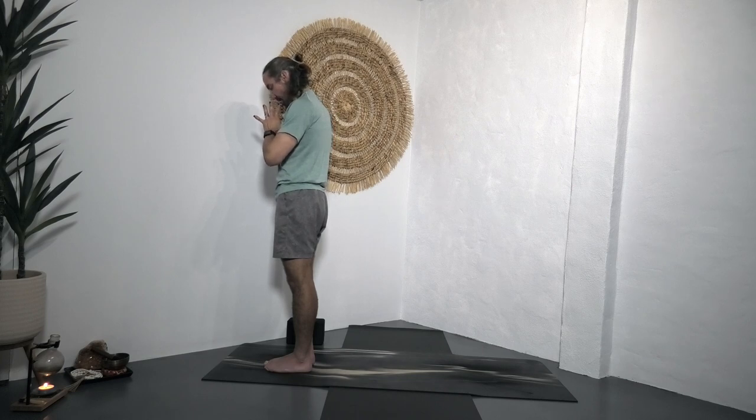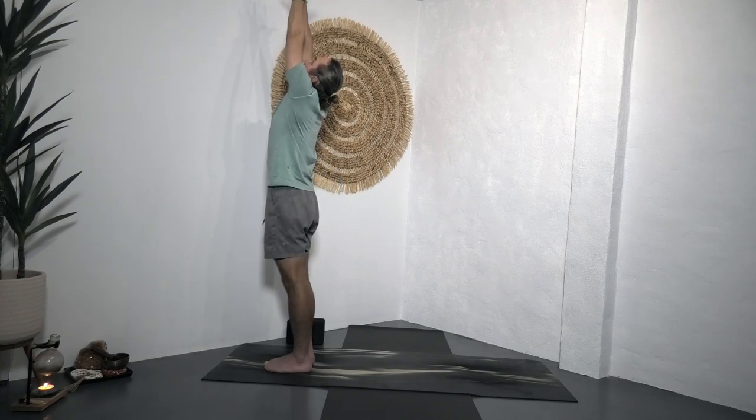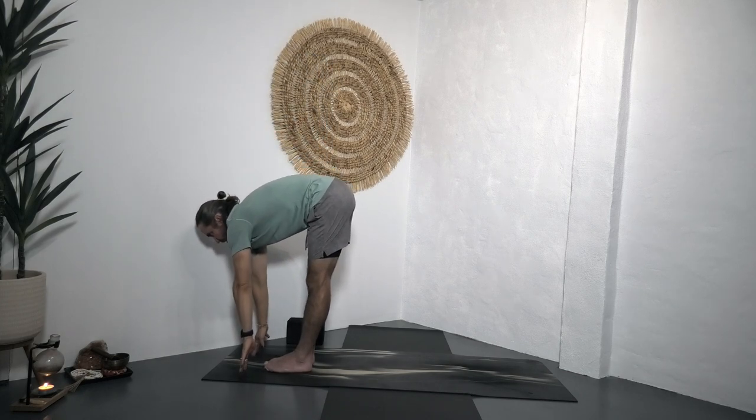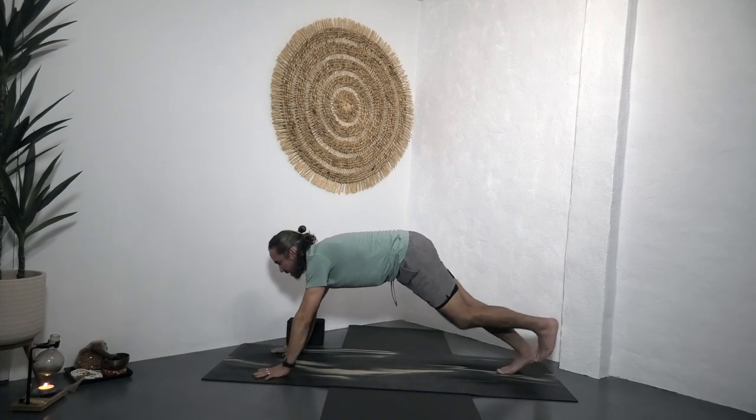Upward salute on your next inhale. Sweep the hands down, up, look and reach, rise to the sky. Exhale, have a lovely flow as we fold to the earth. Halfway lift on the inhale and then step back to our high plank. Exhale, breathe, where I'll get you to hold the plank.